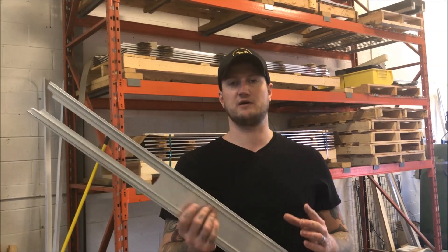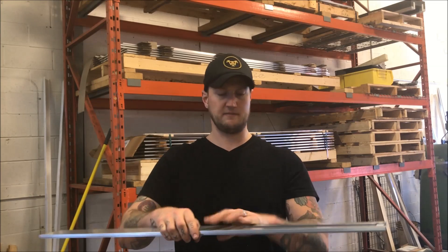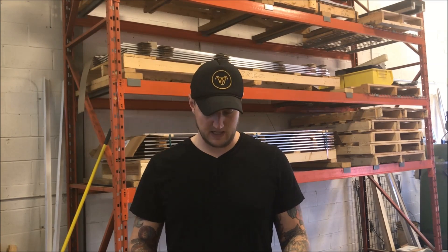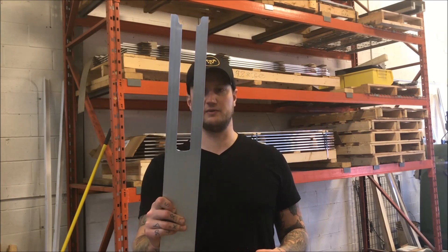So what we do is we took a piece of UHMW, we cut this profile out in it, and then we put some brass bars down along the side to clamp it on top. You could probably use UHMW, but we used this brass — we had it sitting around. It's actually bronze, I think. But I'm going to show you how we did that and how we use that to make this look really, really good.